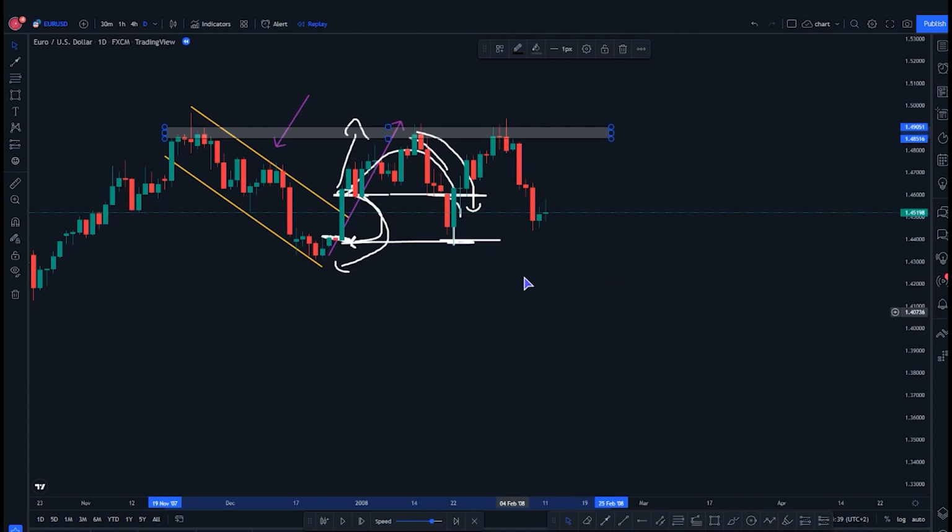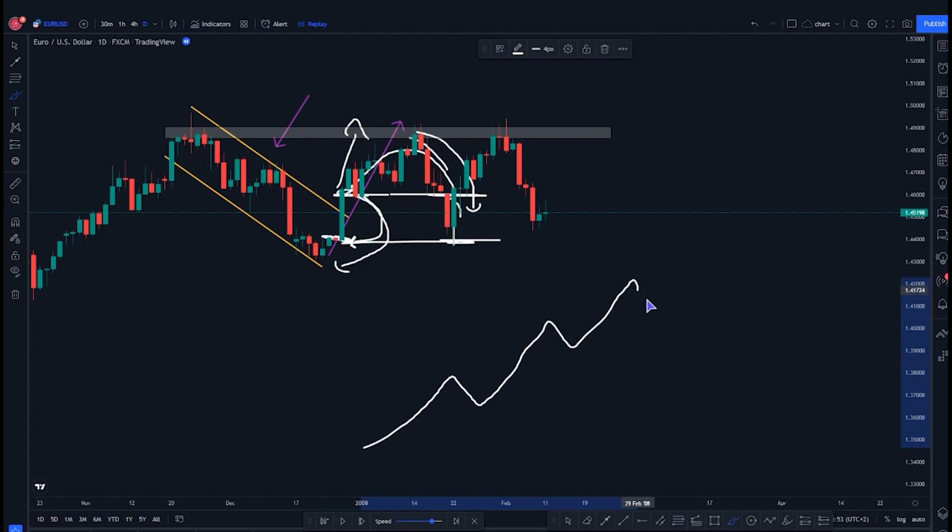And to just drop a simple lesson, you need to know that corrective waves, if I can just draw here, corrective waves happen in different structures. You can have, let's say, an uptrend with a corrective wave going down, uptrend, a corrective, uptrend, a corrective.